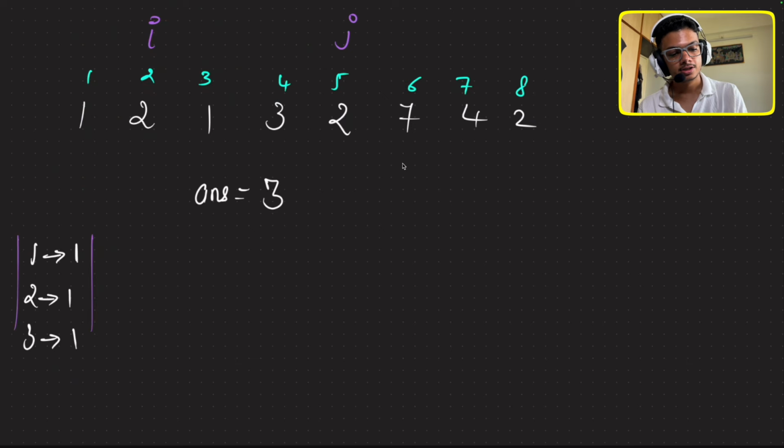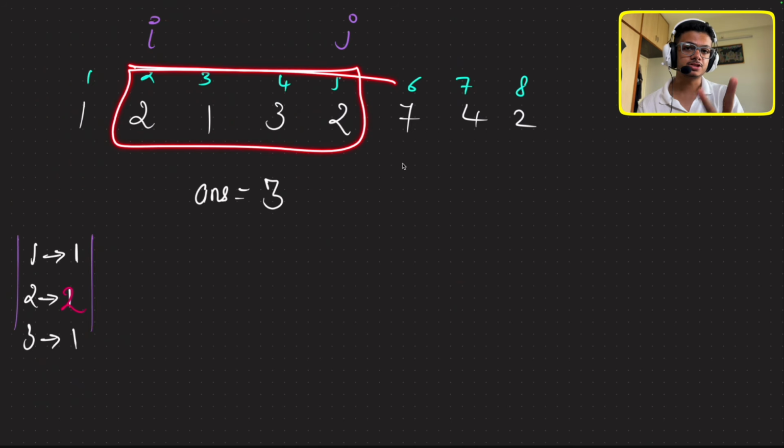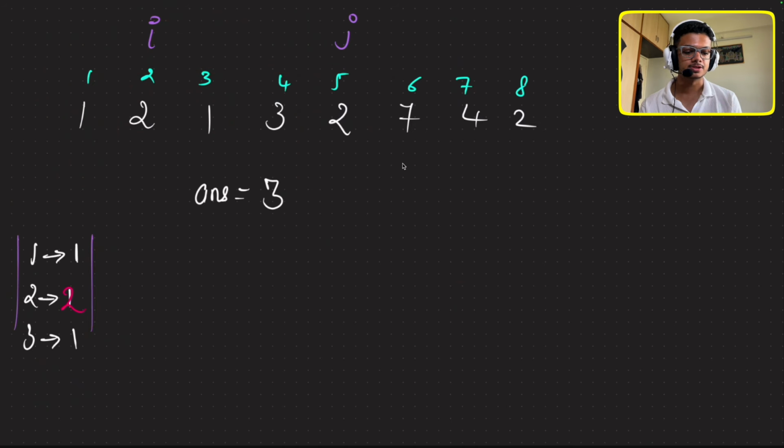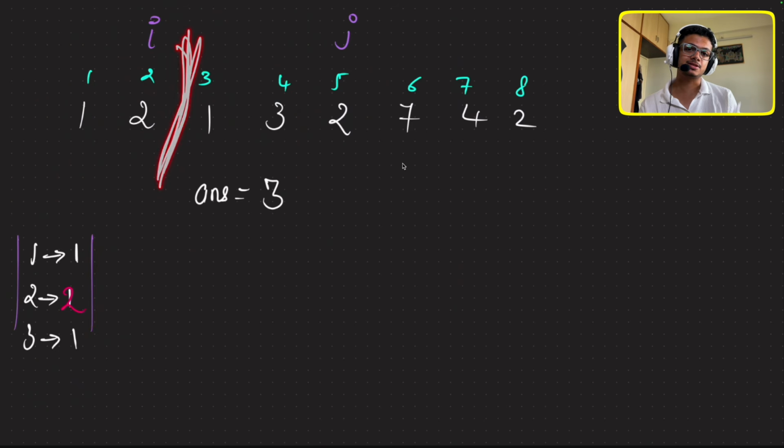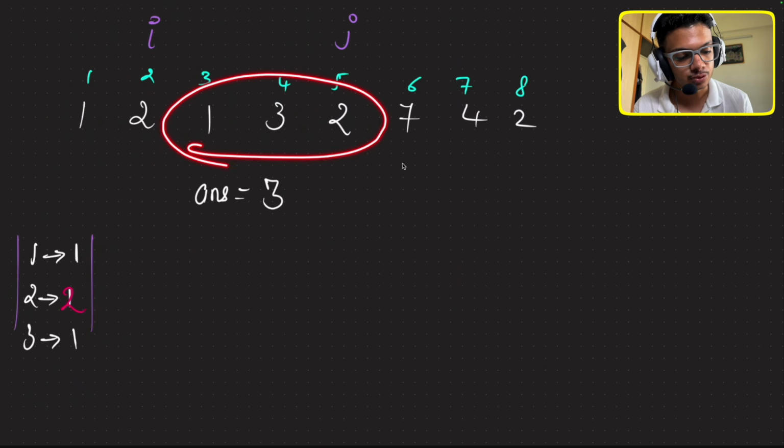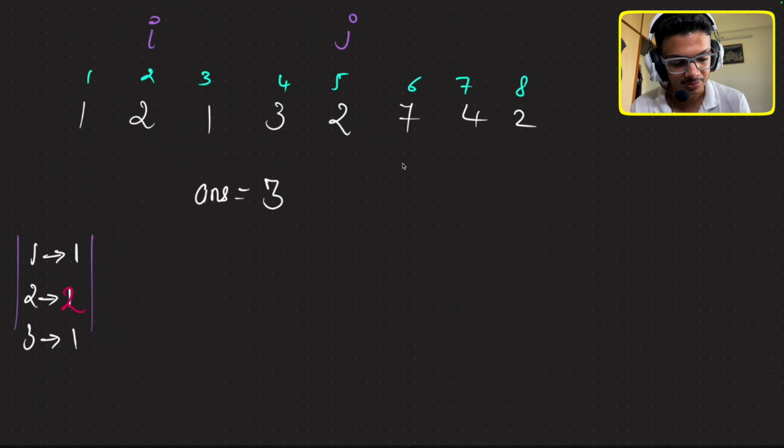Now we move ahead. So it means 2's frequency will be 2. That is, you have just expanded the window. But 2 is present 2 times. Now what do you have to do? Remove just enough from the start so that we again have unique elements present. Remember, we don't have to start I from the start again. We just moved I because of this 1, right? So we start from this I again.